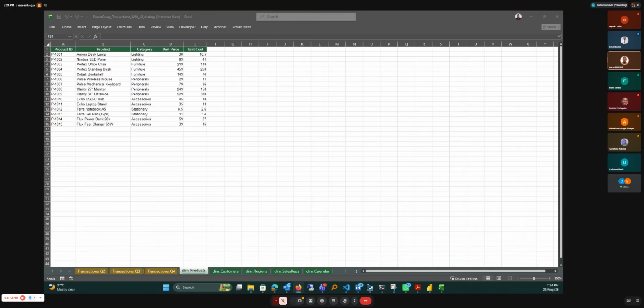You are saying the dimensions do not change, and I was kind of confused because, for example, on customers, customers can change. So the information in the dim customer sheet can change at any time. I'm not getting how this dimension is not changing. Maybe all the sheets here, the information can all change, maybe except for the region.